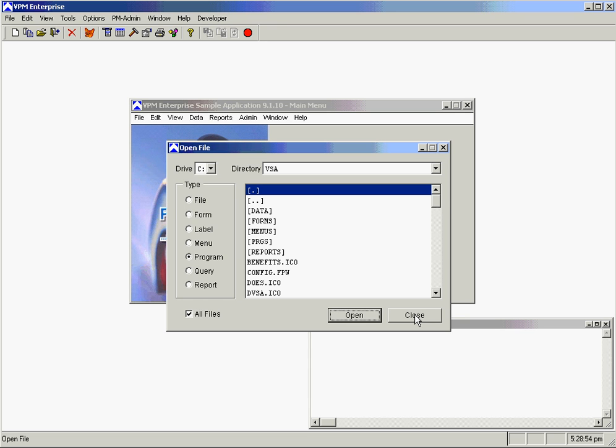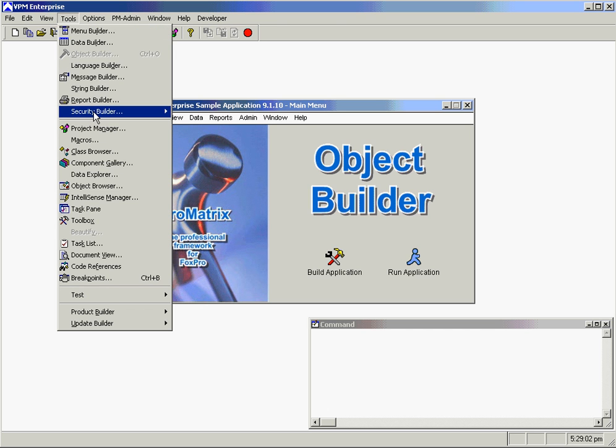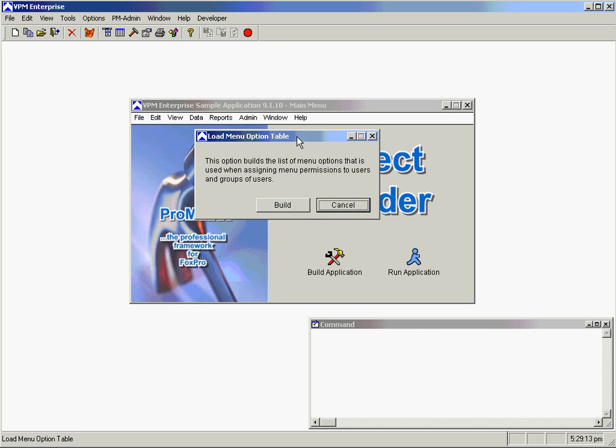To actually set the permissions for a user, first we need to, on the Tools menu, under Security Builder, run the Load Menu Option Table routine.